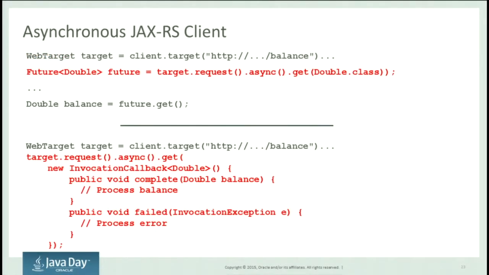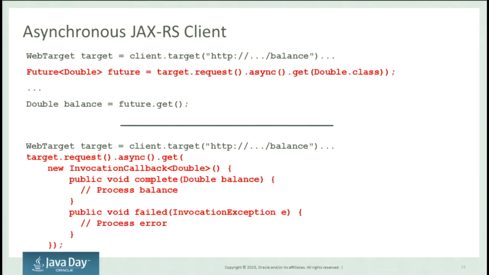On the client side, this is how the API looks. So we have, in a normal case, let's take a look at the code above. If you wanted to make this call, which is getting the bank balance, this could potentially be a long-running operation. If you wanted to do it in a synchronous fashion, you just omit that async callback. If you omit that, you will simply get a double back, whatever your bank balance is as a double object, and you're done. It's as simple as that.